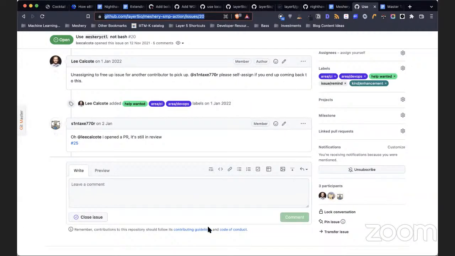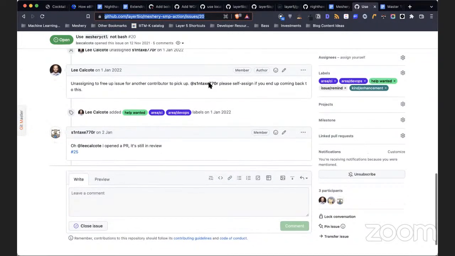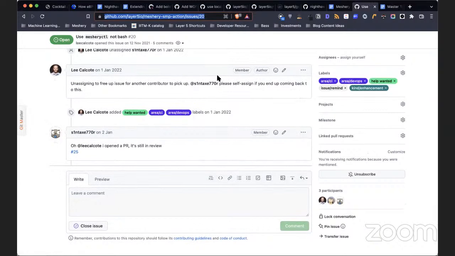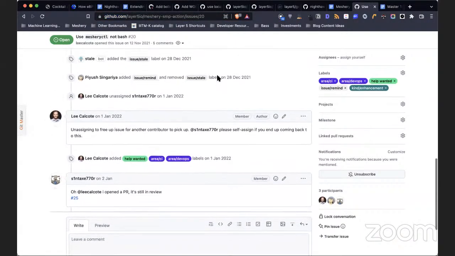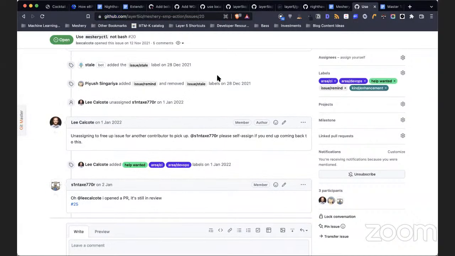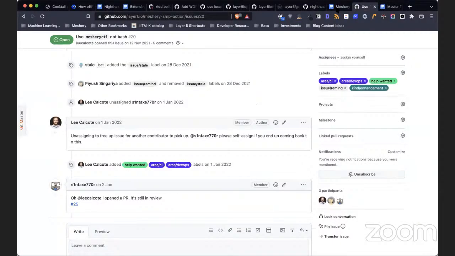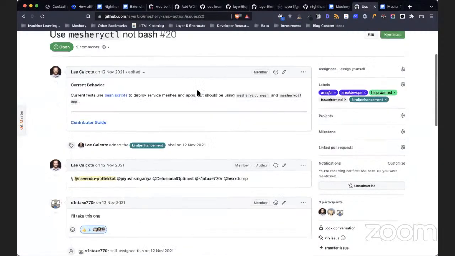I'm not sure if I'm connecting the right dots, but one of the overarching themes to this particular meeting is trying to get Meshery's build and release process into a pristine place where we've got lots of tests at different levels: unit tests, integration tests, functional tests. There are different kinds, and we use GitHub workflows to do that. We use a lot of GitHub workflows.